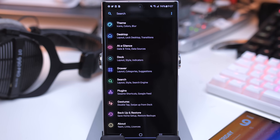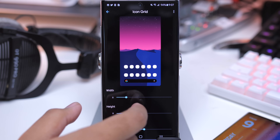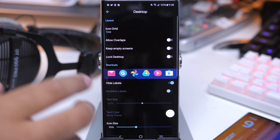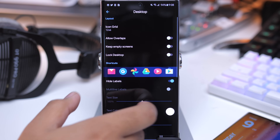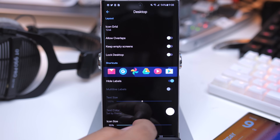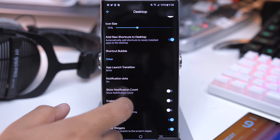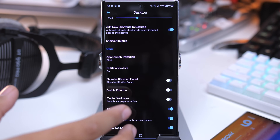We're going to start off with the desktop. We have the icon grid right here — we're talking about an icon grid size of 12 by 6. We're going to disable the icon labels. The icon size I'm using is 95%. I had it at 90 previously, so we can set that to 95. We can also hide the status bar. Of course you can change whatever else you'd like, but this is all I have for right now.